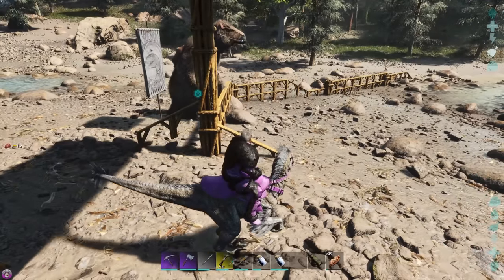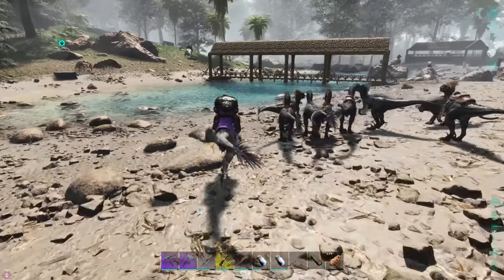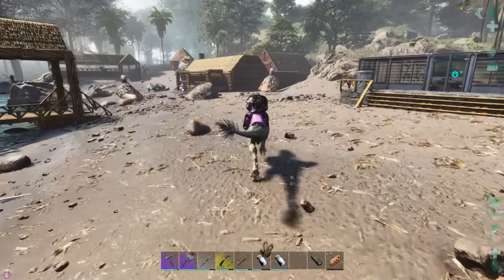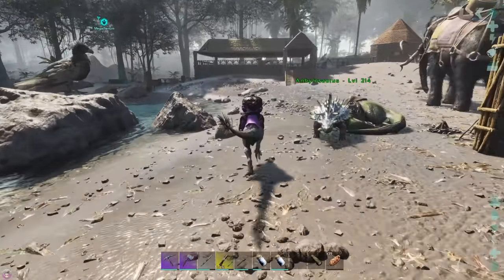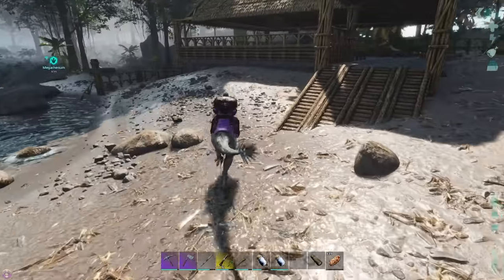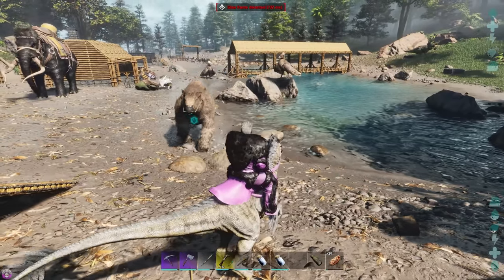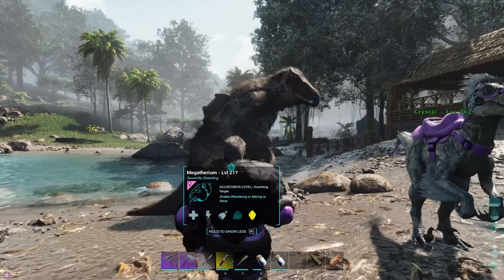I am not stood there. You're meant to be following behind me. That's it. Go on. You can do it. All the wild creatures managed to get in. There we go. Right. I'm going to bring the Megatherium all the way down to this side because I do not want it fighting Alpha Raptors and Argies and all this stuff. So, Megatherium, your home for now is just here. Hey! There we go. Megatherium.